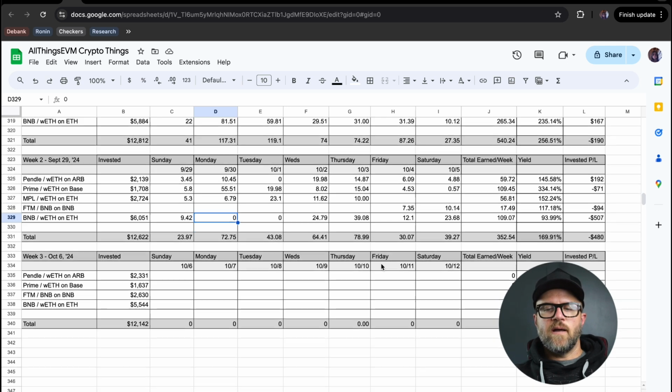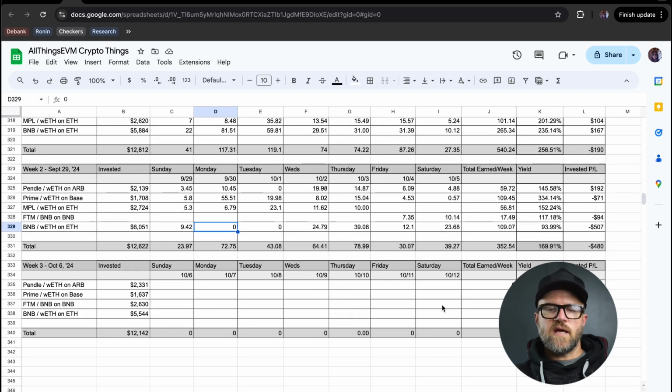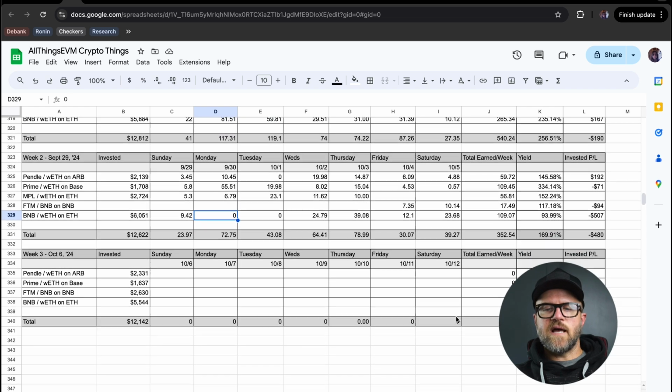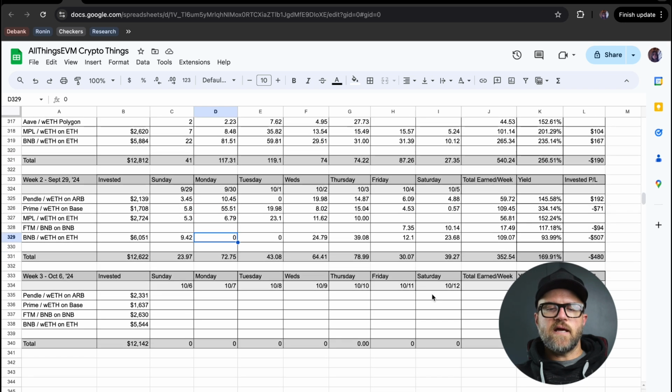just on the ETH chain if I would have rearranged those. So it is what it is, and we're getting into hopefully an up week this week, as the market has been either down or sort of sideways over the last couple. Things are looking bullish right now, and I'm excited to get into this week.